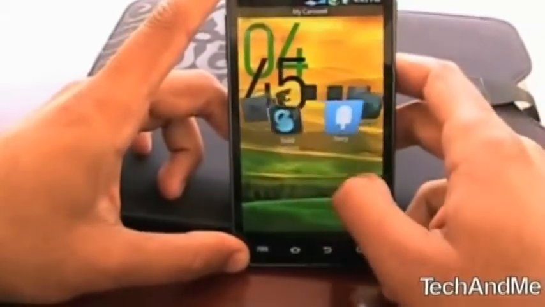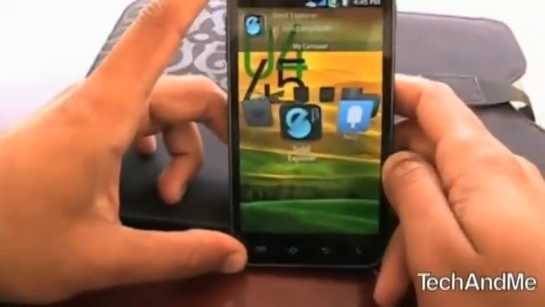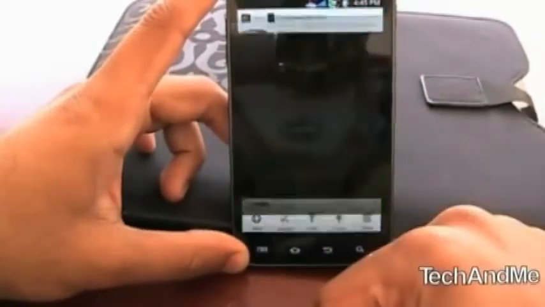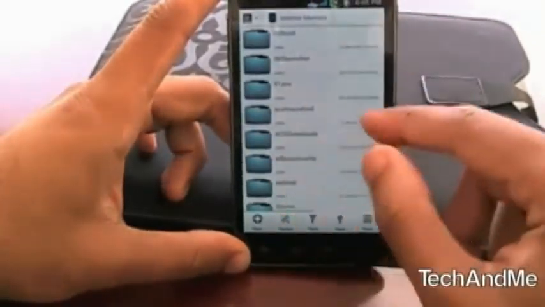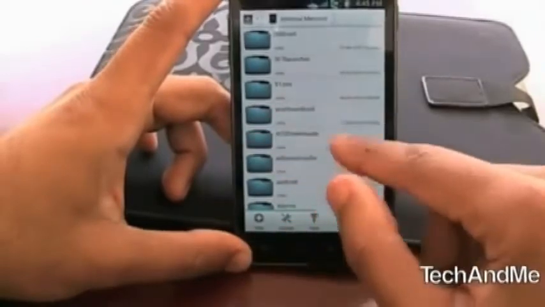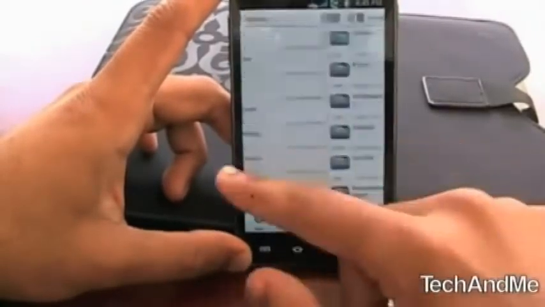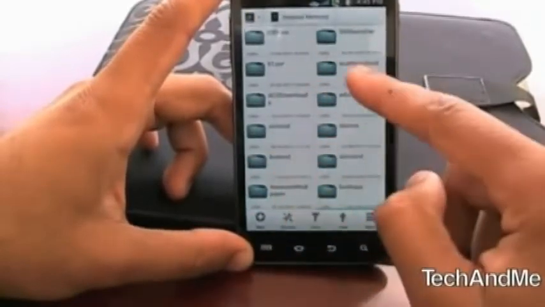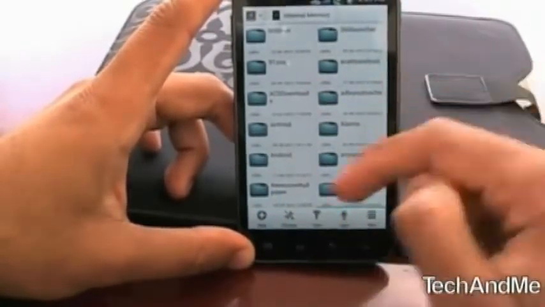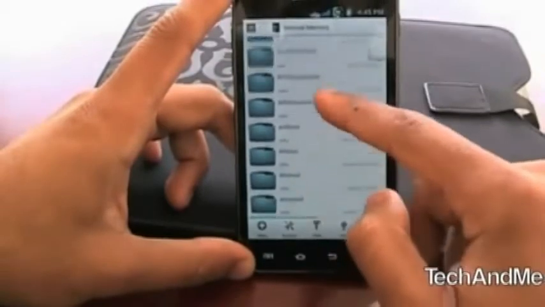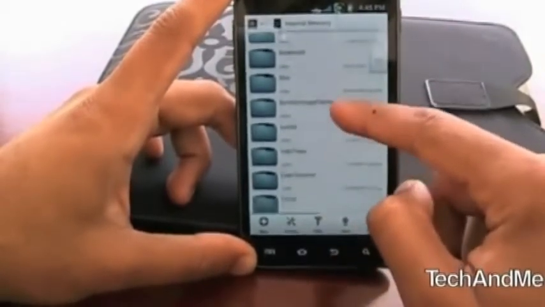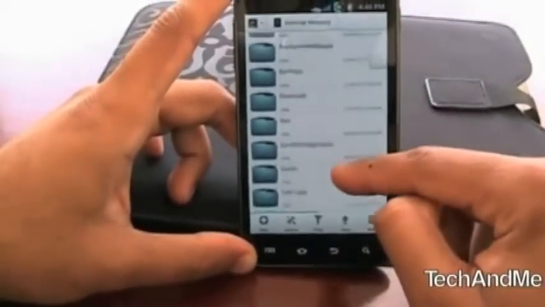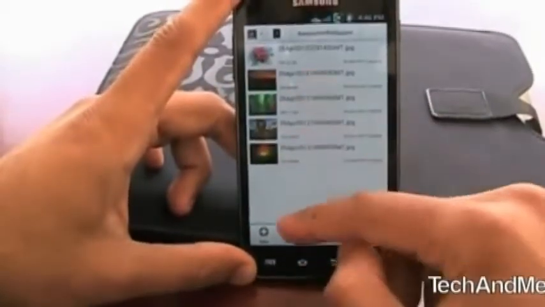Nice wallpaper app. Next up, we have Solid Explorer. Solid Explorer is basically a file manager with two windows which we can access by swiping left and right. So here I have two windows. One of them is arranged in a list view and the other is arranged in a grid view. So really nice, right? So suppose I want to go to one of these folders. Let's go to Awesome Wallpaper.